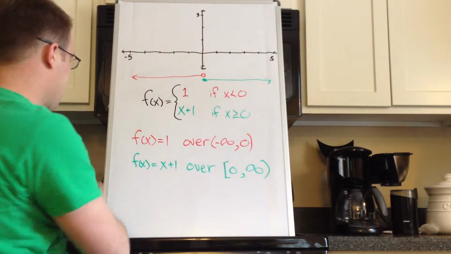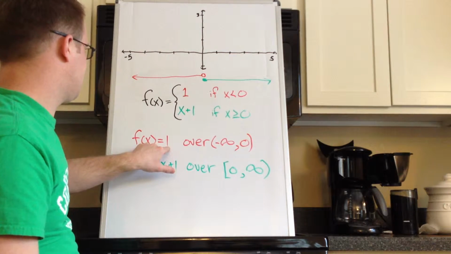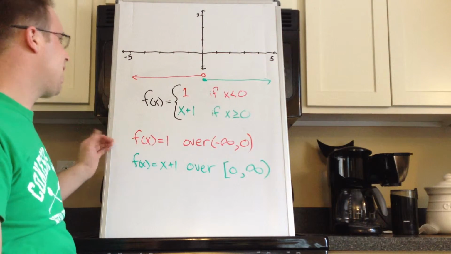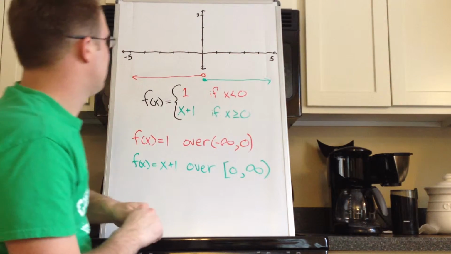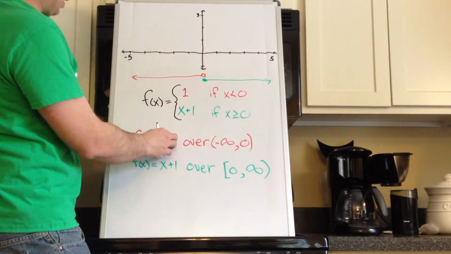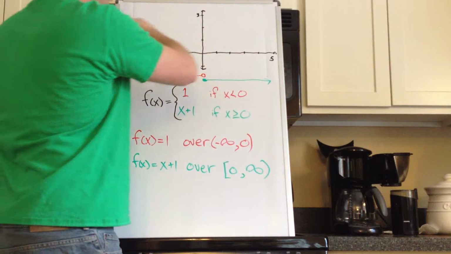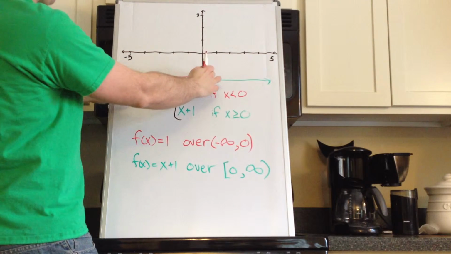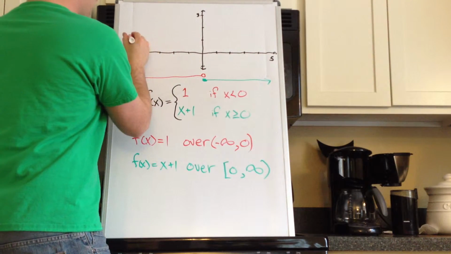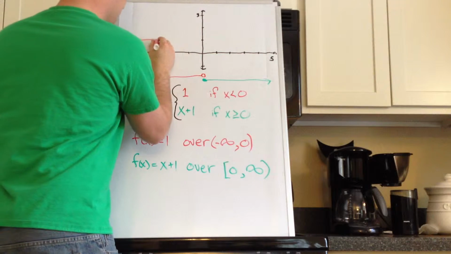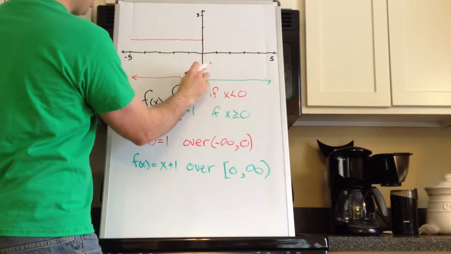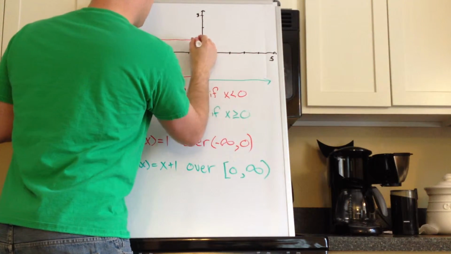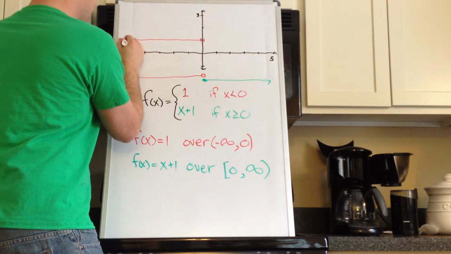Okay. F of x equals 1 is just, remember f of x is y, so no matter what x is, y is going to equal 1. For any input x, the output will be 1. So if we were just graphing f of x equals 1, it would be a horizontal line from -infinity right through 1 here on the y-axis and right on to positive infinity. But we only want to graph it over this area. So I'm going to start here and go to here. I'm going to do an open circle because it doesn't include this point x equals 0. So an open circle here. And it does go on forever in this direction.